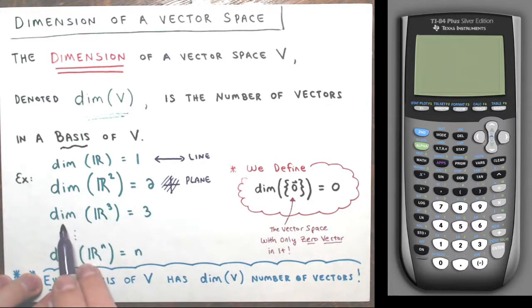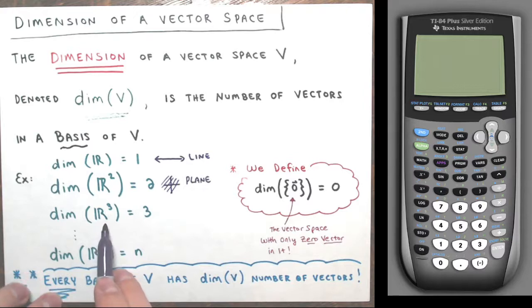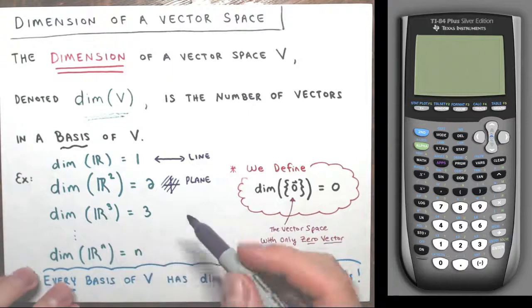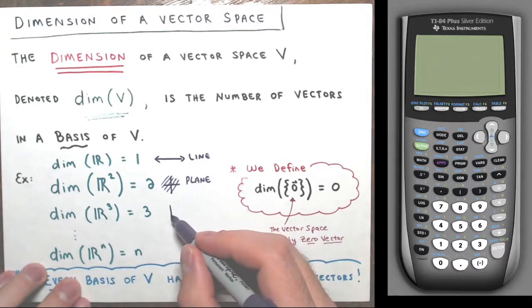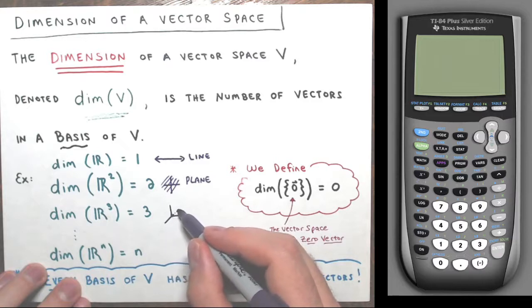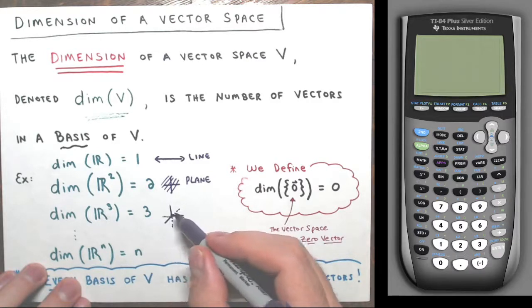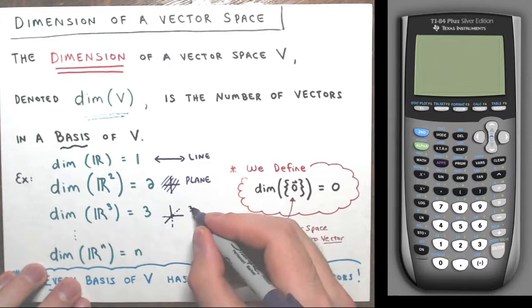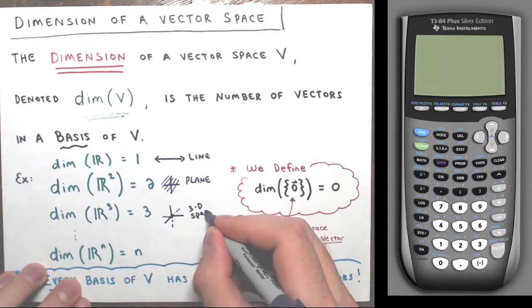And then the dimension of R3. Again, just think of the standard basis for these Euclidean spaces. The standard basis was made up of the columns of the identity matrix. So this standard basis for R3 has (1,0,0), (0,1,0), and (0,0,1). So that has 3 vectors, meaning the dimension of R3 is 3. Again, this is harder to draw because it's a 2-dimensional piece of paper. But R3 was usually represented as 3D. They call it 3D space, 3-dimensional Euclidean space.